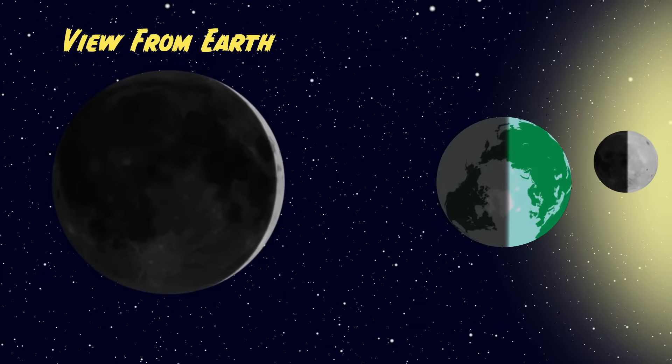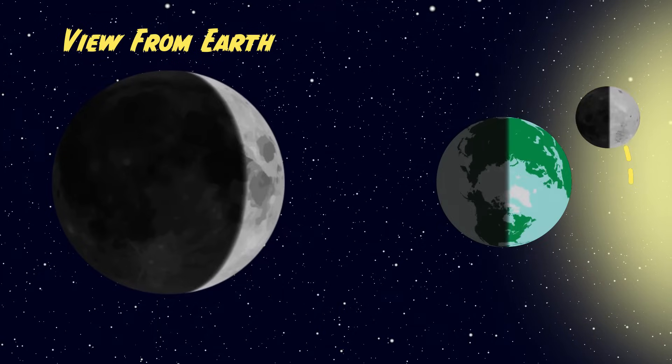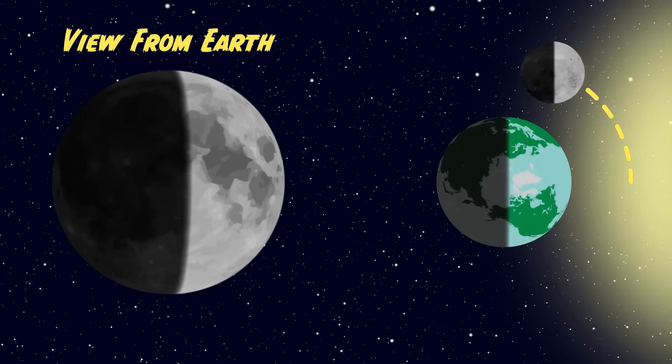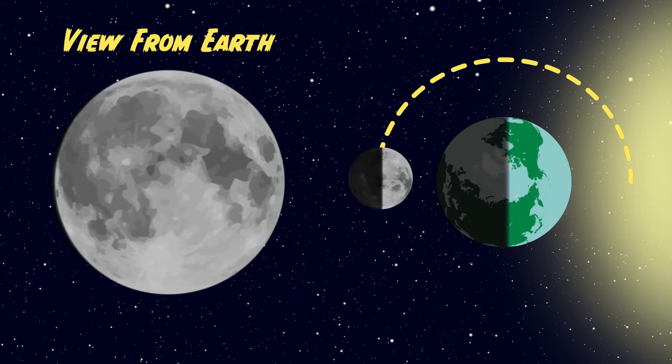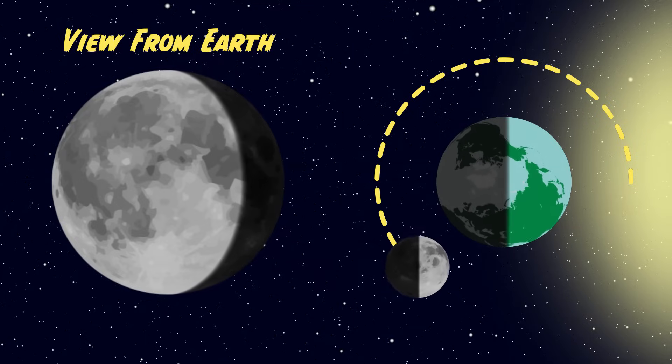Okay, but the phases. It turns out that because one half of the moon is always lit, and the same face of the moon always faces the Earth, the shadow from the sun rotates around the moon as it orbits the Earth.